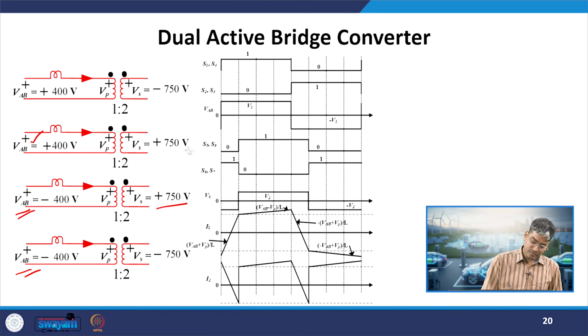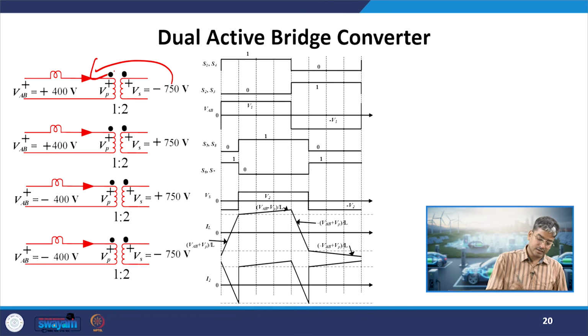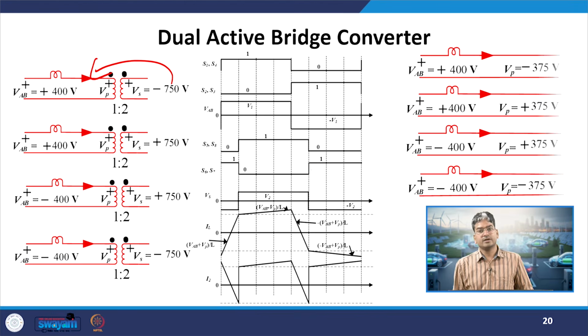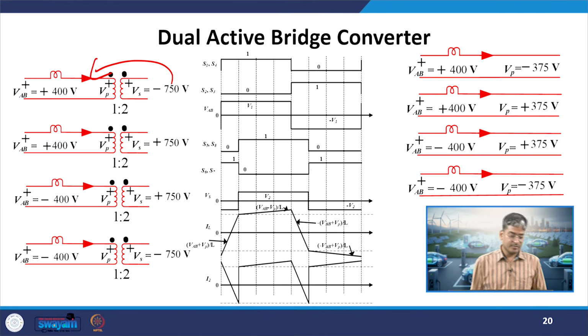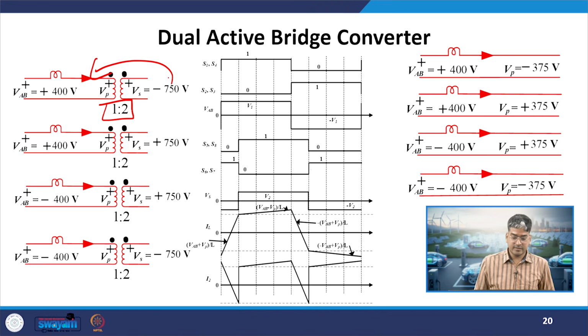Now, we will find out what will be the reflected voltage as we are assuming the leakage inductance, or the external inductor, to be connected on the primary side of the transformer. We will find the reflected secondary voltage on the primary terminal, so that we will be able to find out what will be the voltage difference across the inductor. Okay. So, when I do so, what will happen? The transformer turns ratio, once this circuit was designed with 1:2, will remain as it is, because with the SOC there will be no effect on the transformer turns. So, the 750, which was reflected as 400 in the previous case, will now be 750 by 2.